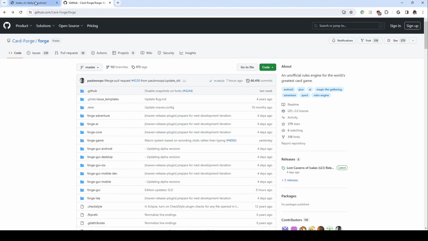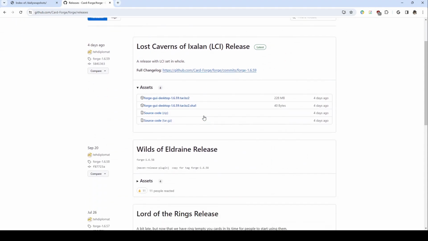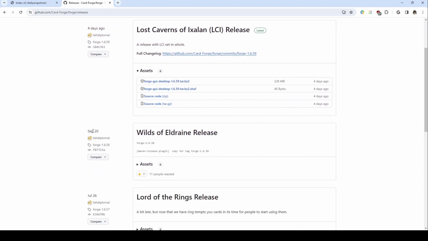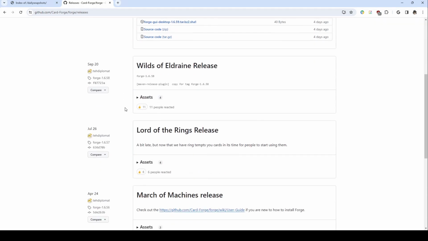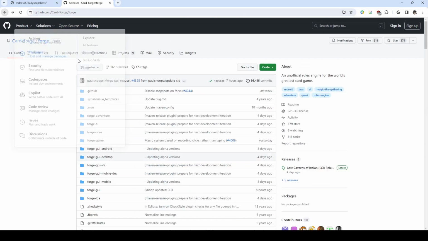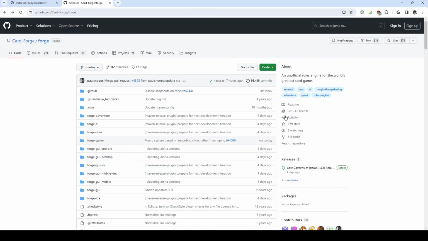This was actually only released 4 days ago, so pretty recent. But if you look at their other releases, there's a decent gap between them. This one's a couple months old. You can see there's a few months between releases, and they're constantly making updates.